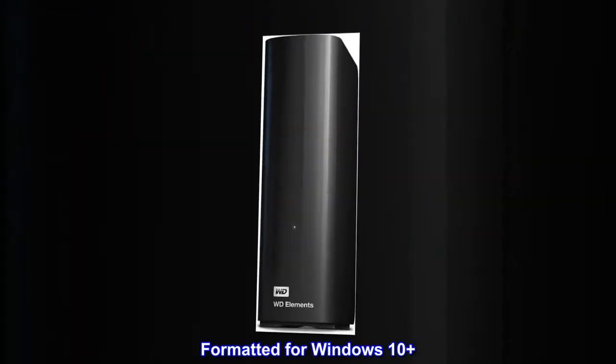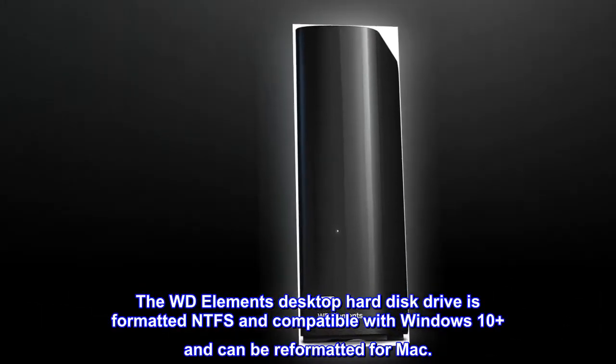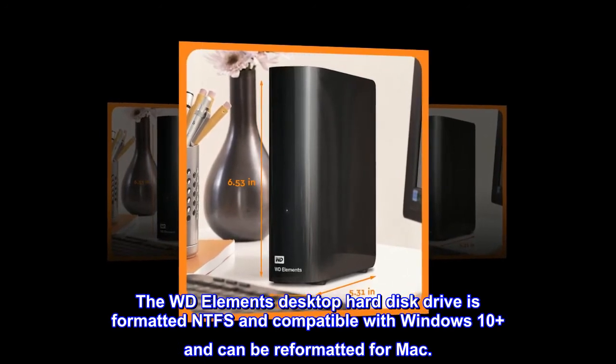Formatted for Windows 10 Plus. The WD Elements desktop hard disk drive is formatted NTFS and compatible with Windows 10 Plus and can be reformatted for Mac.